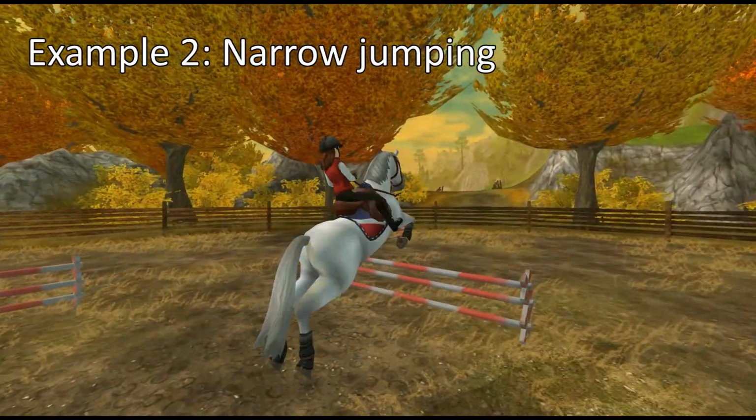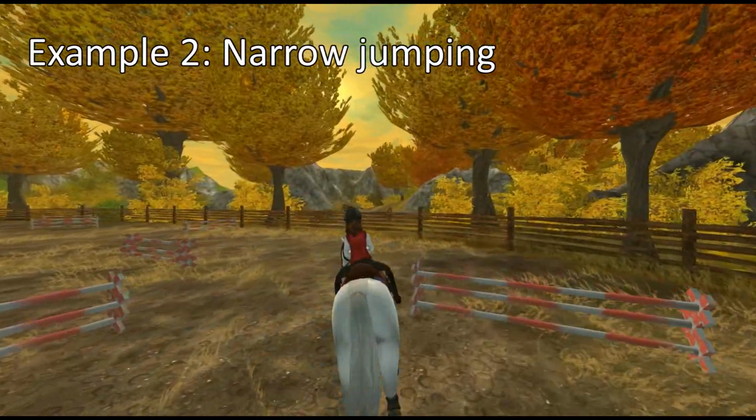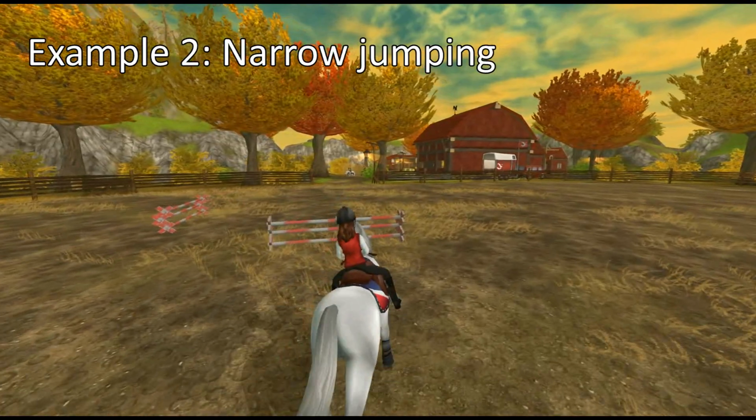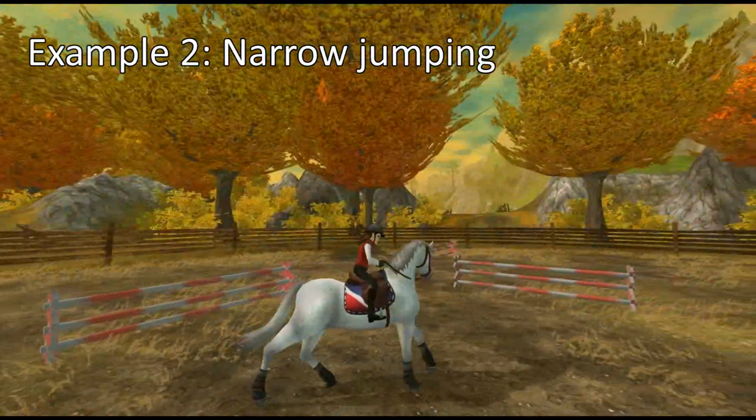Example 2. Narrow jumping. This is when you want your students to train on taking the shortcut for things like jump-offs. These 3 fences are perfect. They feel like it isn't impossible, but it is.